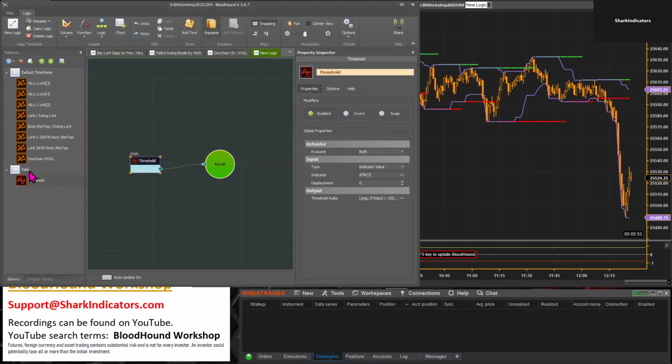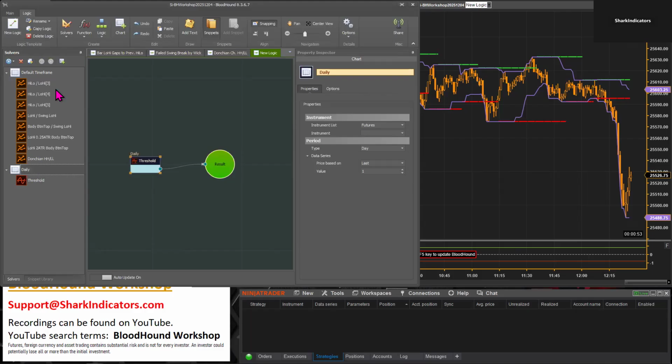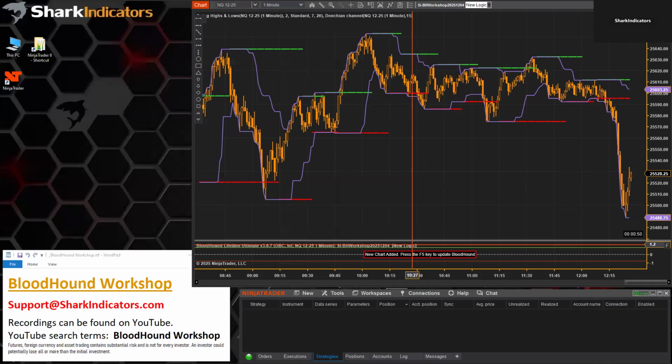But first, since we added another chart here, we can see Bloodhound's telling us, okay, you've got to reload so that NinjaTrader can load up that other time frame. So Ninja has to load that other time frame here. That can't be done automatically, not yet.